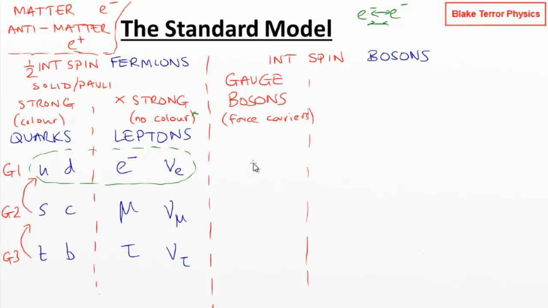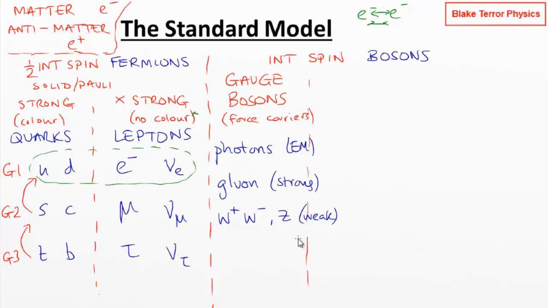So the electromagnetic interaction, that's mediated by photons. So that's our electromagnetic. The strong interaction is mediated by gluons, that's strong. The weak interaction is mediated by the W and Z bosons, so that's for weak. And then we've got the bit of a sticking point with the standard model of, well, what's going on with the gravitational force or interaction.